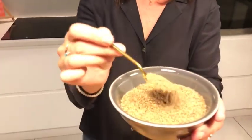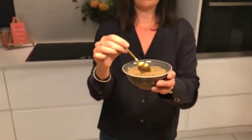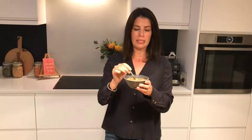Right, last one. So the last home remedy, spices that really help with digestion and your Agni, is the beautiful ajwain seed. Here she is, tiny, tiny little seeds, also known as carom. These little beauties are used, again, a lot in India in home remedies for things like trapped wind, colic. I think they often give ajwain water to babies to help ease colic. And again, this is something you can have if you're feeling that discomfort of trapped wind after eating. I know a lot of my patients sometimes suffer with those sorts of feelings.